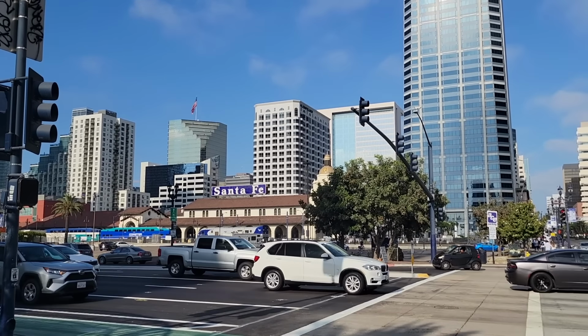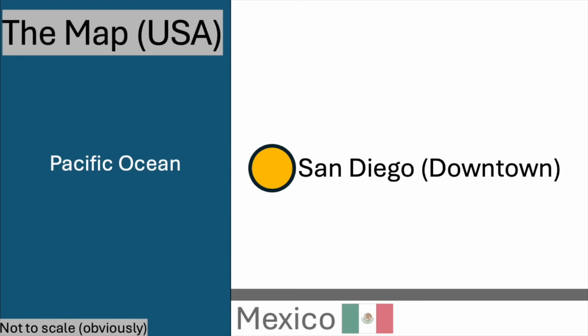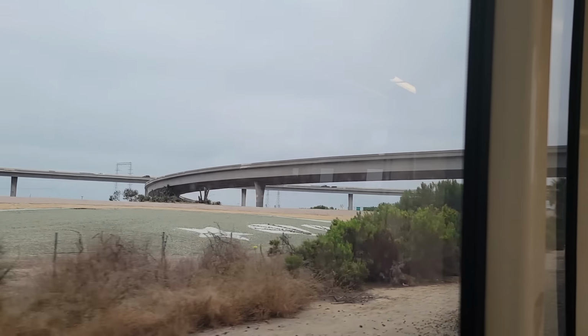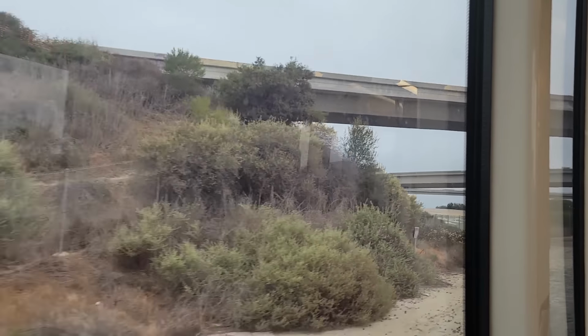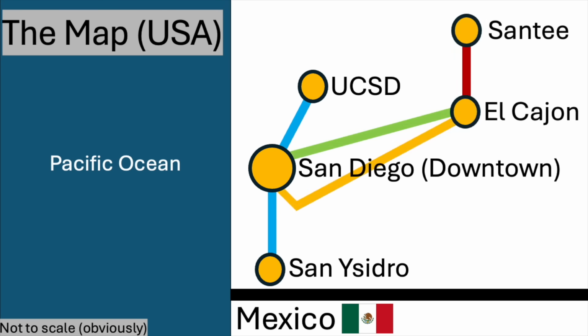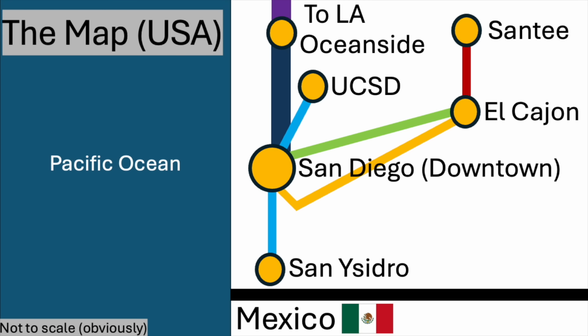San Diego is the second largest city in California, located just north of the US-Mexico border. 4 regular light rail lines, or trolley lines as they're called here, serve the region. Of particular note is the Blue Line, the oldest in the system, which runs from the University of California, San Diego, south through downtown, before ending up at San Ysidro, an exclave of San Diego right along the US-Mexico border. Coaster Commuter Rail rounds out the network, with diesel services up the coast to Oceanside, and the Amtrak Pacific Surfliner parallels this before continuing to Los Angeles and San Luis Obispo.